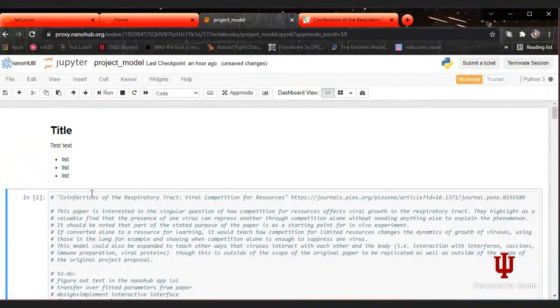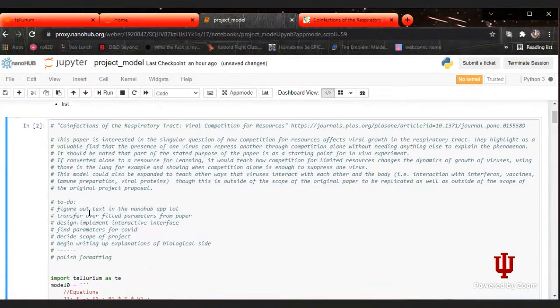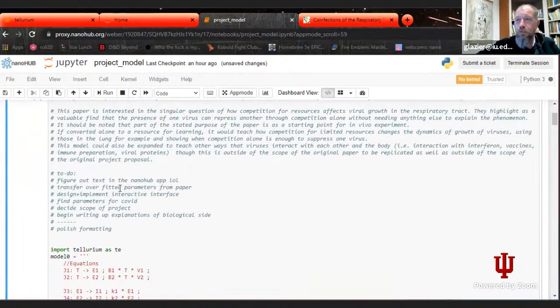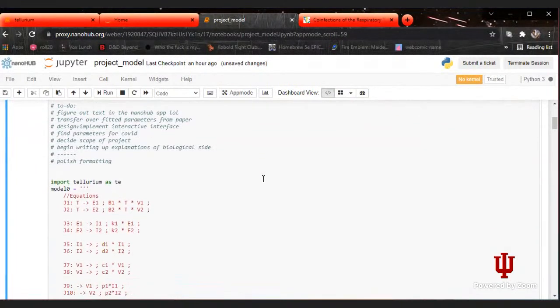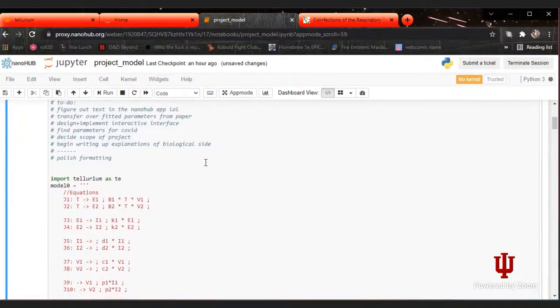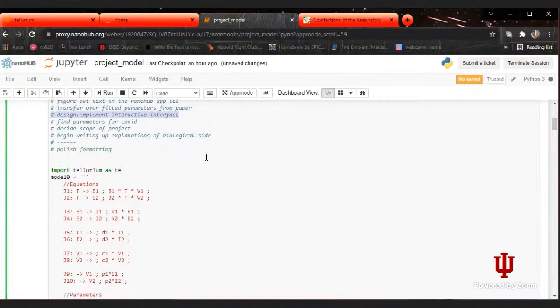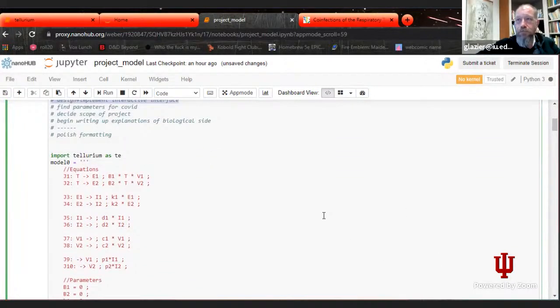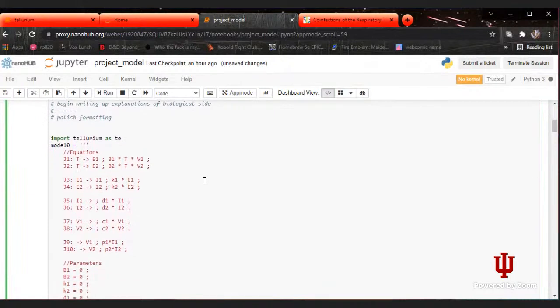Yep. The plan was just to go somewhere and look up some documentation on that. I've got a to-do list. Interactive interface is a bit up there. If you could point me in the right direction on that one. It was Drew who was presenting last. Yeah, so I'd appreciate that.